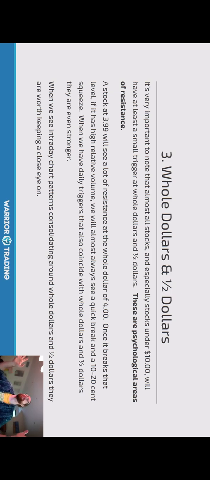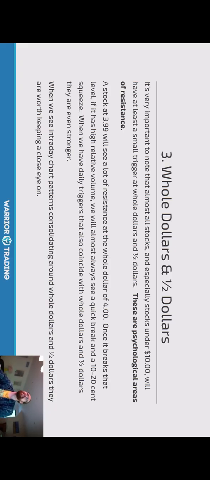It pops. So I often enter a stock that's really strong as it's coming into resistance with the expectation that it'll pop through that level. I don't do that very much with the 200 moving average. I do it a lot more though with half dollars and whole dollars. Half dollars and whole dollars are much less resistance than the 200. The 200 is a very strong wall of resistance, whereas a half dollar and a whole dollar is just kind of a little momentary resistance and then a pop through that level.